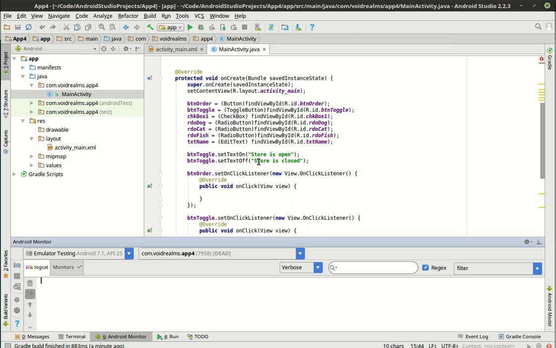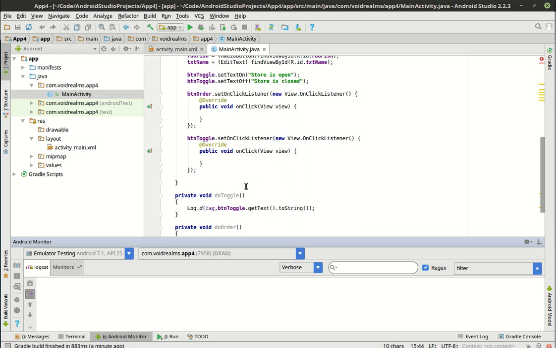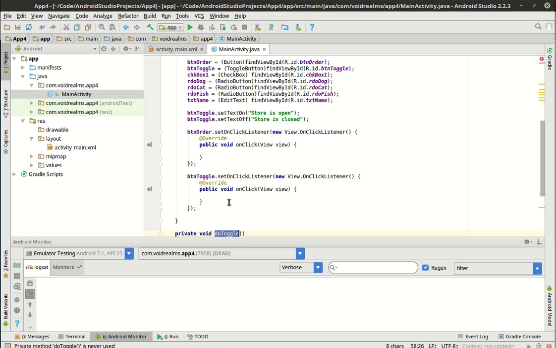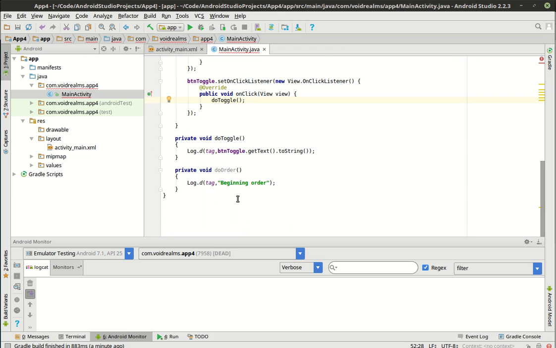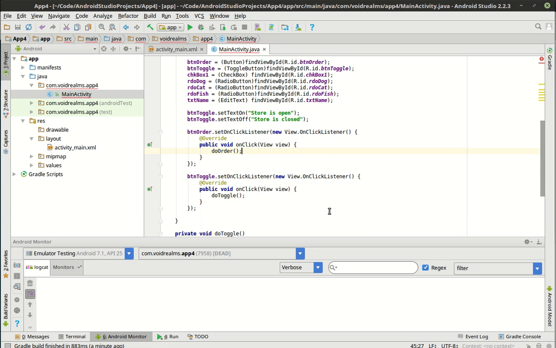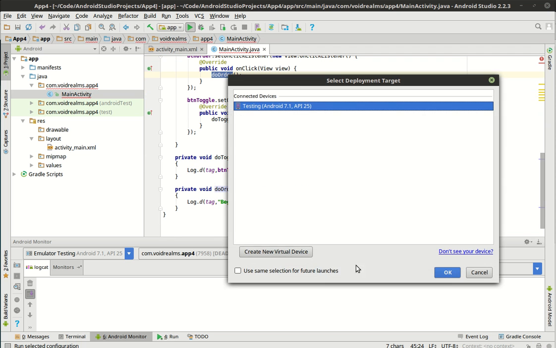Let me give this thing a good old rebuild. When in doubt, turn it off and turn it on again. Oh, that would probably be why. We never actually used our functions here. Ladies and gentlemen, this is what happens when your blood sugar gets low. Okay, let's actually do this time. Derp. All right, so now we have our onClick listeners being called, which are calling our actual functions this time. That was really bad.